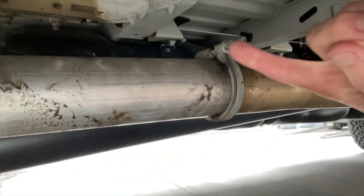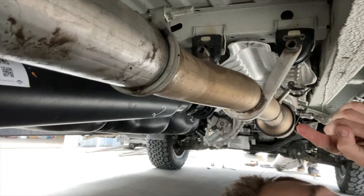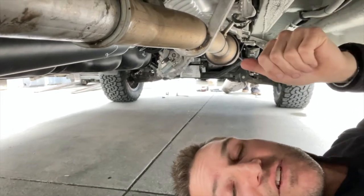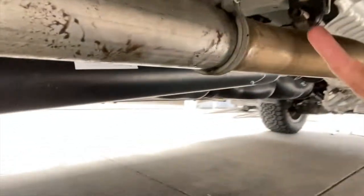All right, now we're under. This is the coupling that we are going to release. Up there, that is the catalytic converter way up there up front, that big round thing. That is why our exhaust does not affect emissions at all. All of the emissions equipment is in front of us. We are simply affecting this back portion.